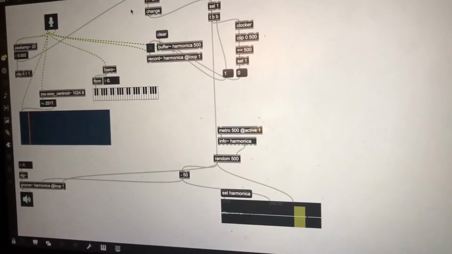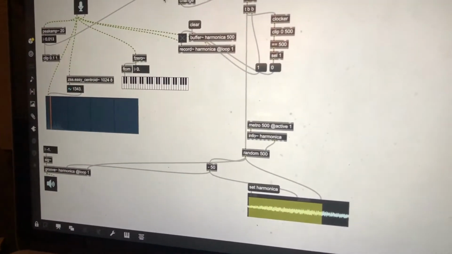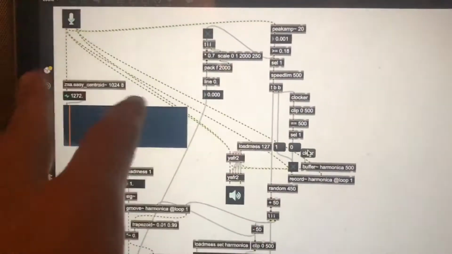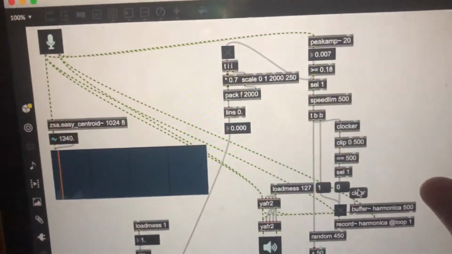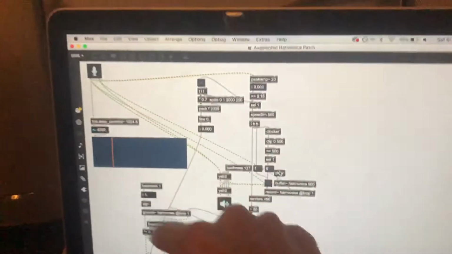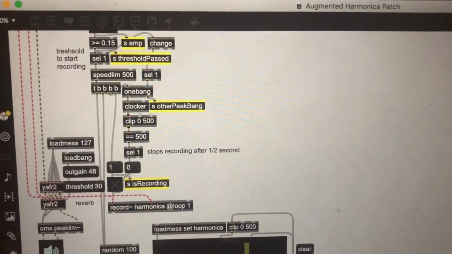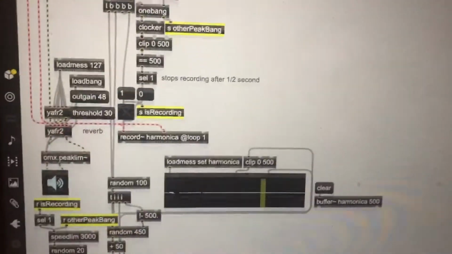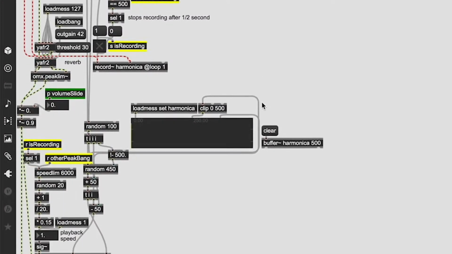In the beginning, this is what it sounded like. I had a vague idea of using the contact mic to record the audio directly into a buffer and then using the amplitude value to control some type of granular synthesis playback of the audio in that buffer. Over time, as I experimented with the playability of what I was building, I started adding other features such as delay and reverb and tweaking small details of the patch until I had it working exactly as I wanted it to. This is how the patch looked at the end, and this is how it sounded.